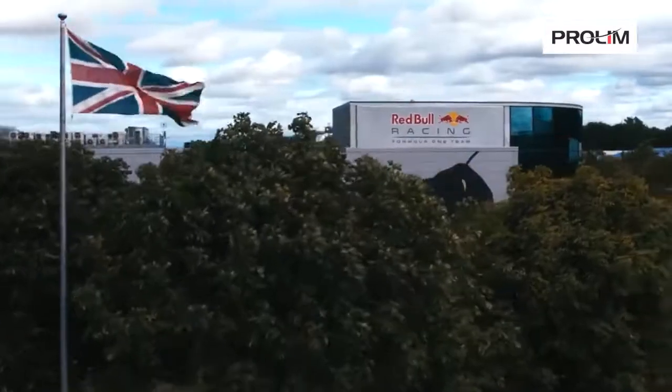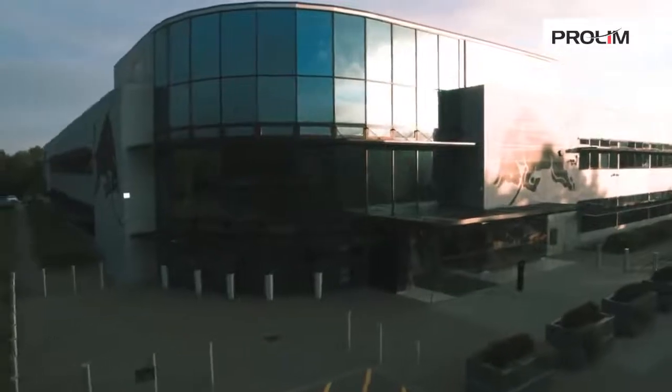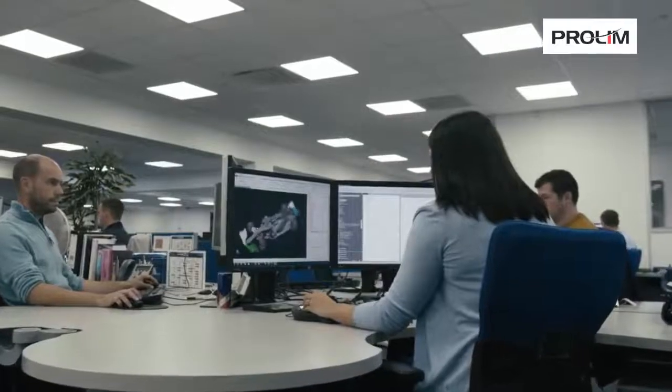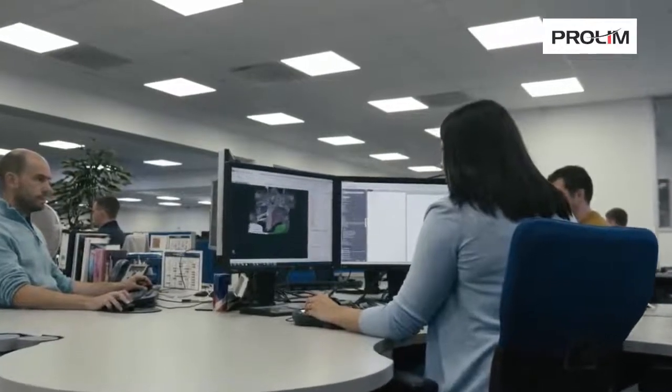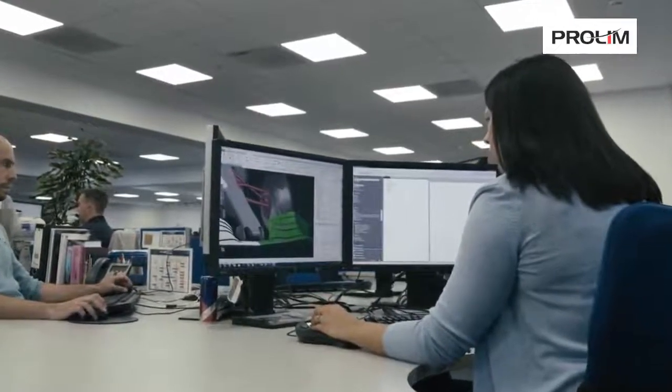At Red Bull Racing, when we select innovation partners that we want to work with, the first requirement is that they have to be a best-in-class solution for a challenge that we have in the business. And when we established our relationship with Siemens Digital Industry Software back in 2005, they filled an immediate need for having a really accurate, very user-friendly design software in NX. And as we've grown that relationship together over the past 16 years, we've also adopted lots of other tools from the company.